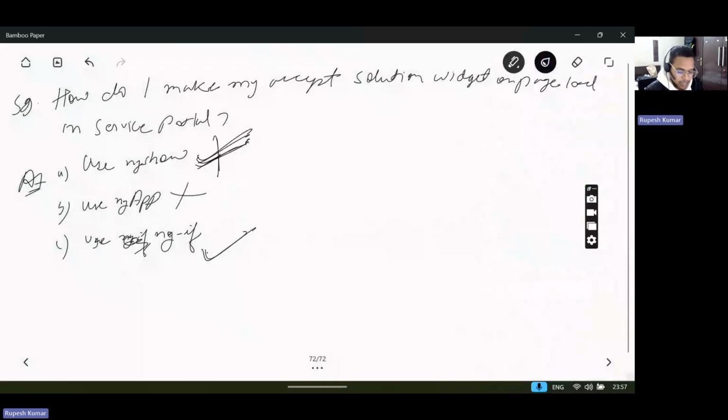This is conditional, like we use an if statement, and we check the condition in a similar way in the HTML field in the portal widget. We use ng-if, and through that we check whether this condition is satisfied. If the accept my solution condition holds, then all the UI part, the HTML that you have written, will display in your UI. So ng-if is used.